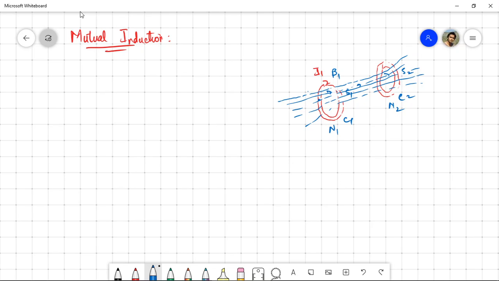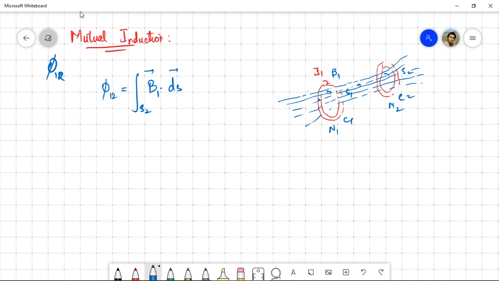So what we need to do is calculate the value of inductance due to this flux linkage, which is being produced due to coil 1 and linked with another coil. For that, we need to calculate the value of phi 12. Why are we writing it as phi 12? Phi is produced due to the first coil and linked with the second coil. So phi 12 is equal to B dot ds, but here B is generated due to the first coil, so B is B1, but the area that it is linked with is the surface area of the second coil.